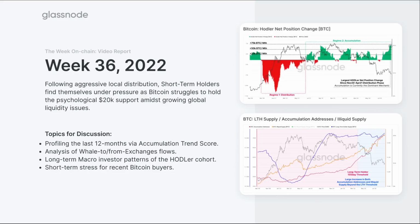And as a result of that analysis, we're going to then focus quite deeply on what's going on with the short-term holders, because that's really where a lot of the attention needs to be at this point in time. We're at that phase where a lot of people have recently accumulated in this 20,000 realm. And that means that as we test the lower bound of that, it becomes a point of stress. Do we still see that final capitulation and flush out, or have we seen really all of the worst put behind us?